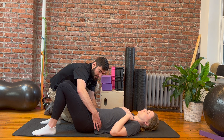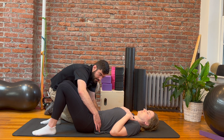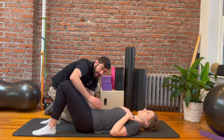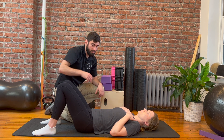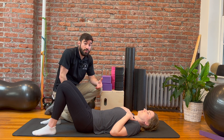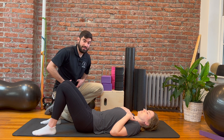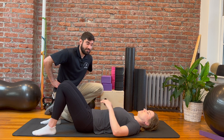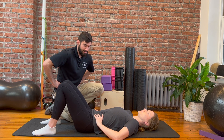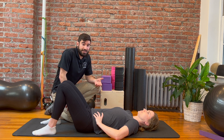Go ahead and get that breath all the way out. When we create pressure, you'll see her breathe in and then keep that pressure out as she breathes on top of it, so that nothing is sinking in — she's keeping that pressure outward, keeping the belly outward 360 degrees. This does take some practice. We recommend practicing at home — you can wrap a band around just underneath the belly button so you have some resistance, or just place your hands in those same spots, practicing taking that breath in, creating pressure, and then maintaining that pressure as you breathe normally.